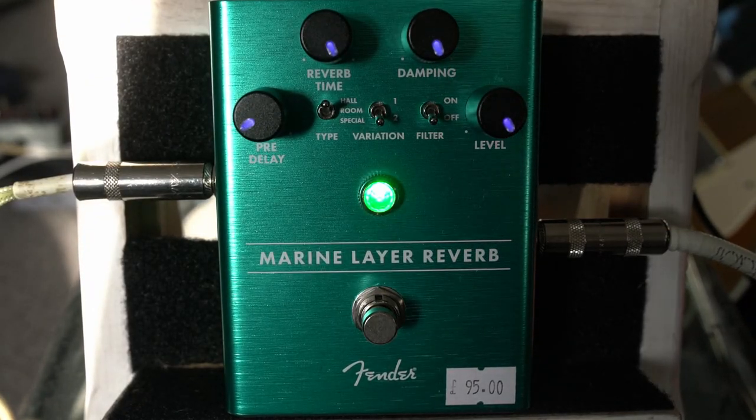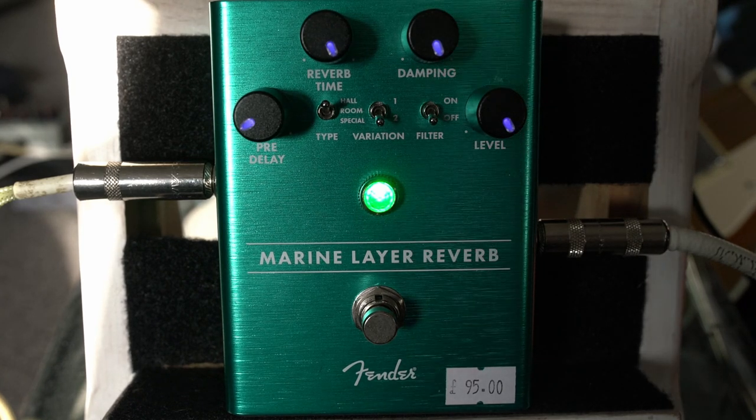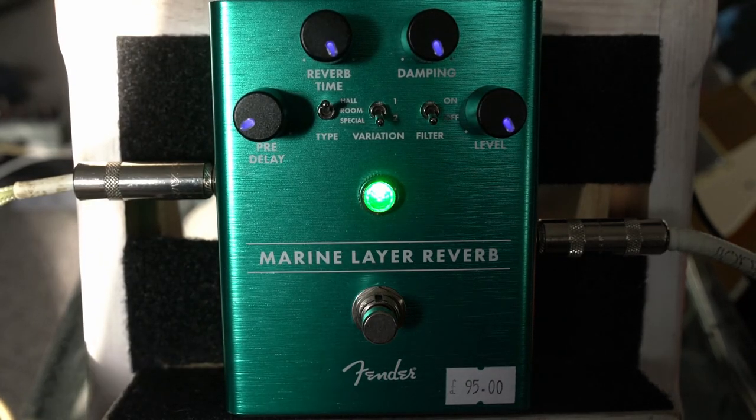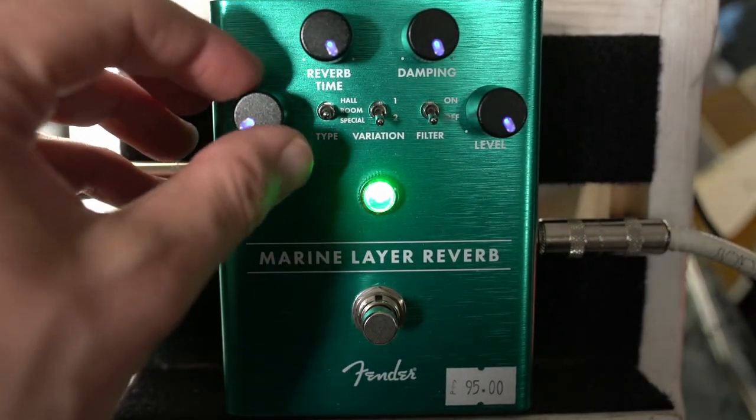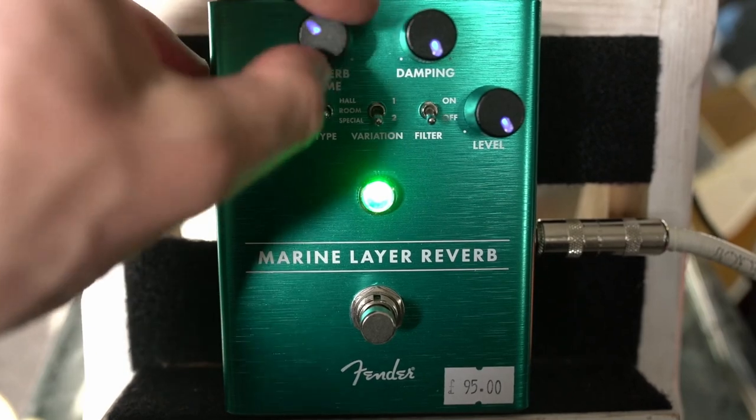Okay, then we've got two rooms. We've got a room reverb that ranges from a conference room to a large studio tracking space, and then Variation 2, a small sparse ambience. Try turning the pre-delay and level up and the reverb time down for an old school 50s sound. So let's just try that. So room, delay up, reverb time down.